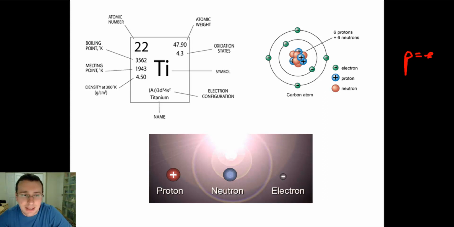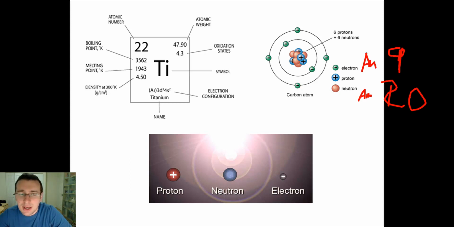So just to practice, say an atom has an atomic number of 9. That means it has how many protons? Well, you can't tell the neutrons unless you get the atomic mass number as well. So I'm going to say it's got a mass number of 20. Okay? So that's my atomic number, and that's my atomic mass number. All right? So 9 protons, atomic number, means it has 9 protons.